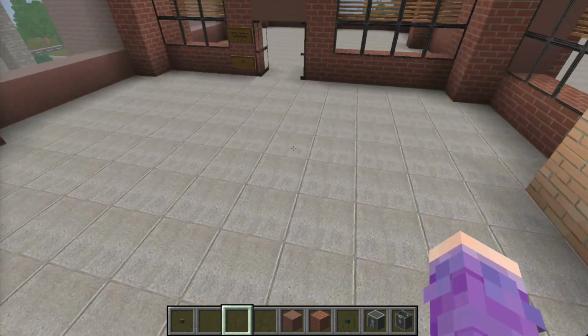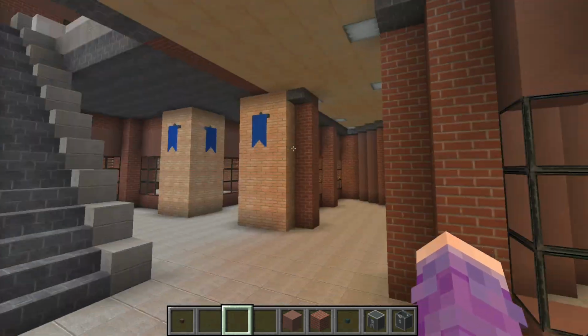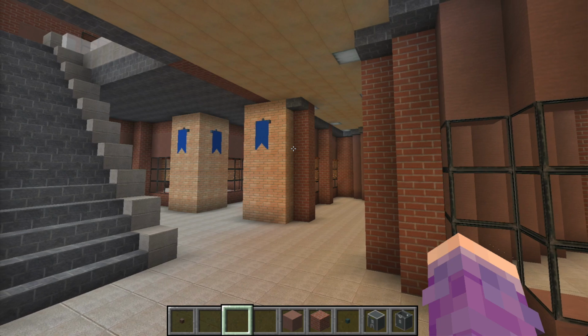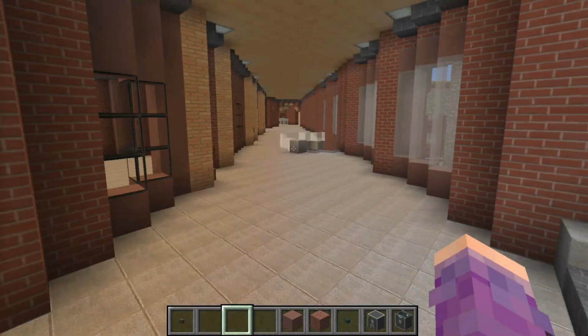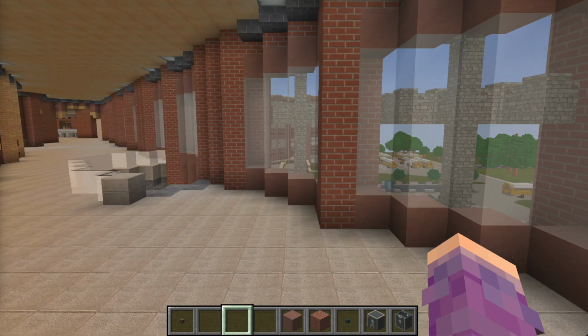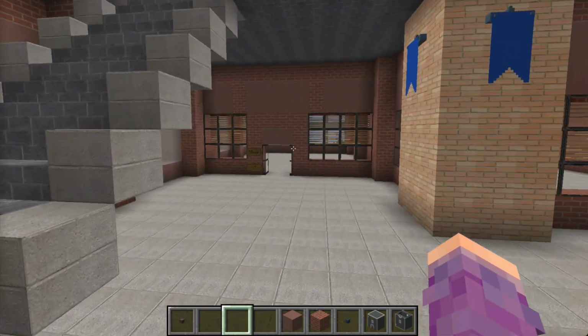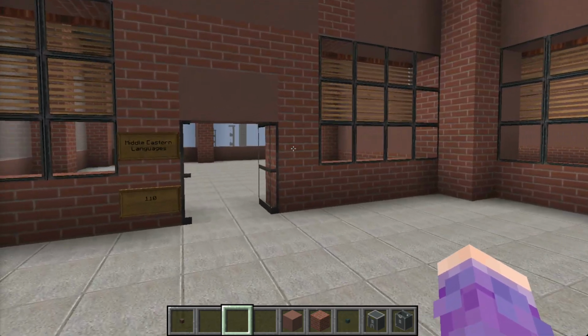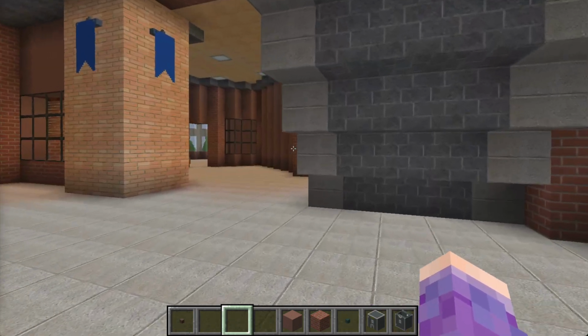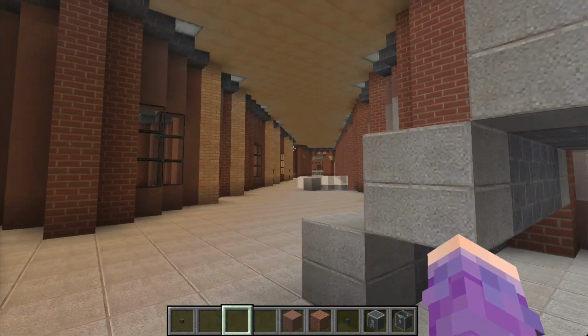So it kind of fits with that vibe of Phoenix, the original Phoenix Drop High, not quite making efficiency sense in certain areas and having to walk all the way across the school just to get to the staircase. So I tried to keep that, but also eliminate that at the same time.